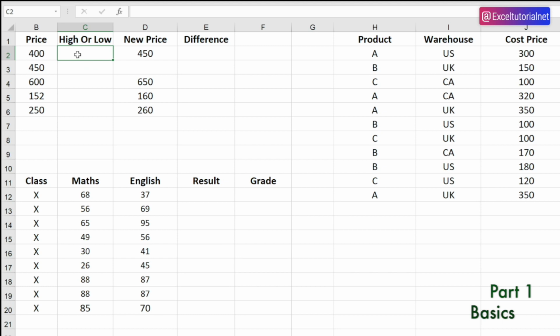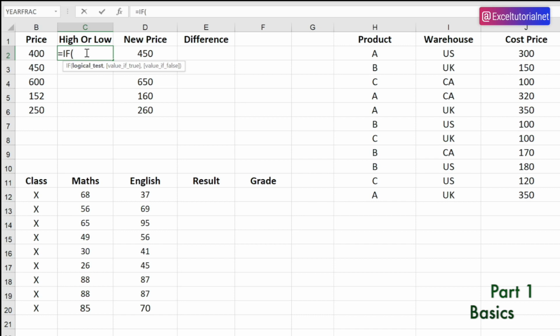So in this first example, it's stated like the price of some commodity, and here we want to find out if the price is low or high. Suppose you have a budget of 200 rupees, or you can say 300 rupees, and if your budget increases from 300 and above, then it will be high, or else it will be low.